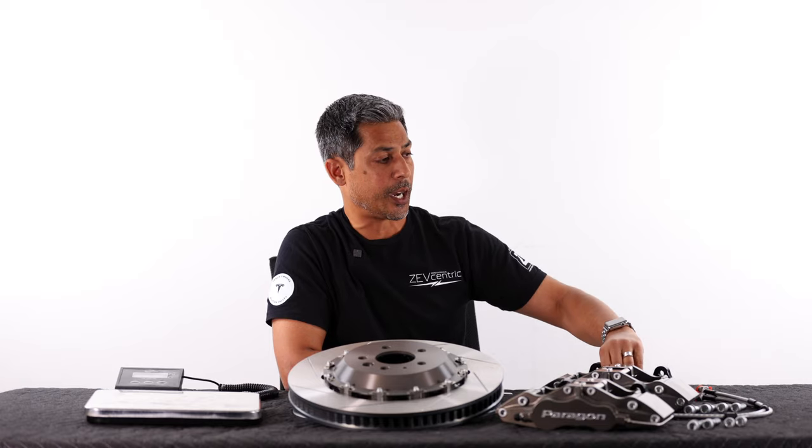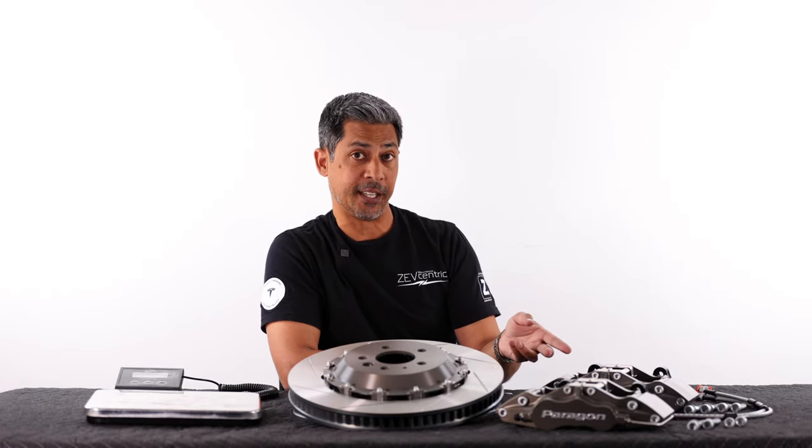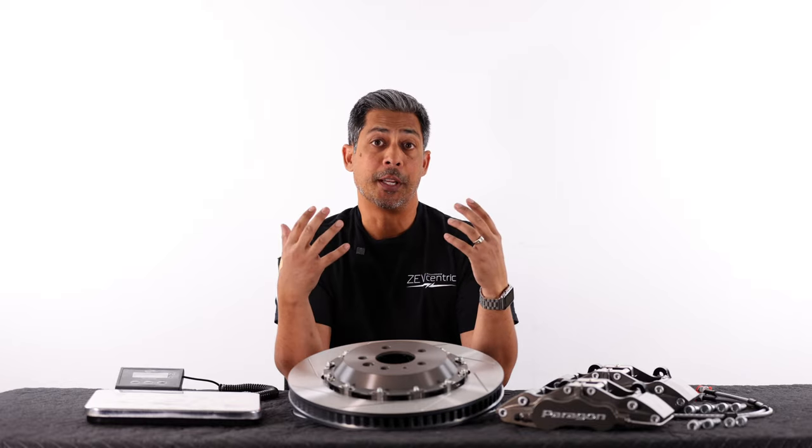What else? So you've got staggered piston diameters. If you didn't see that, they are staggered piston diameters. So it pretty much has all of the traits of a high quality brake system.